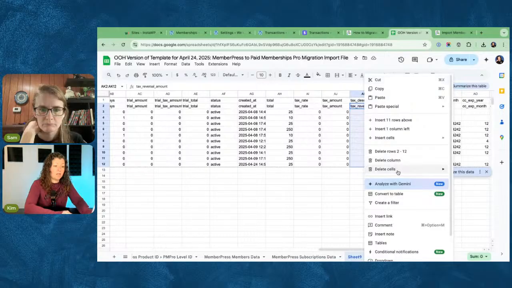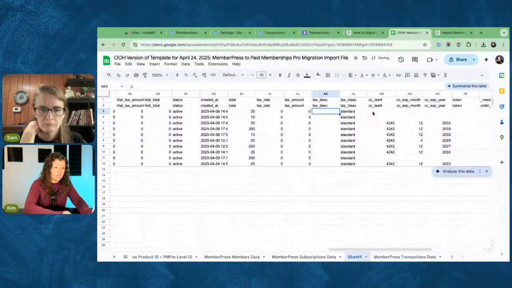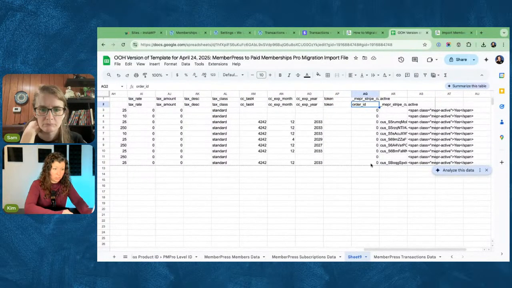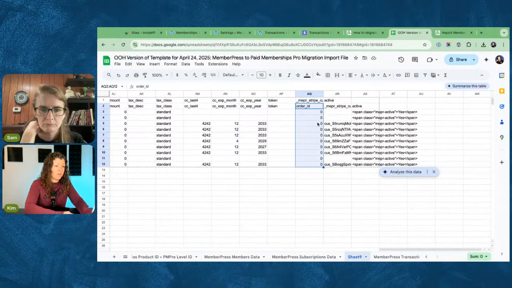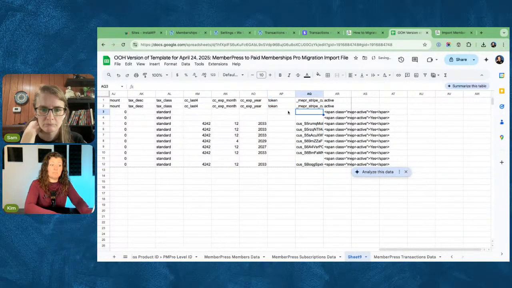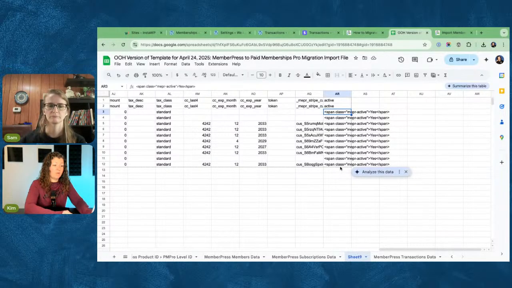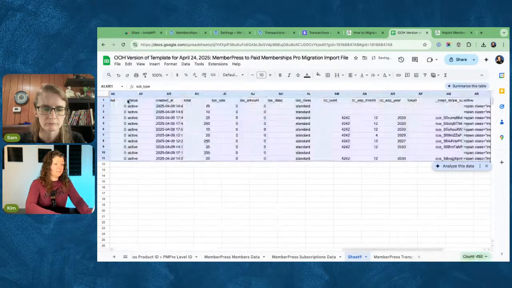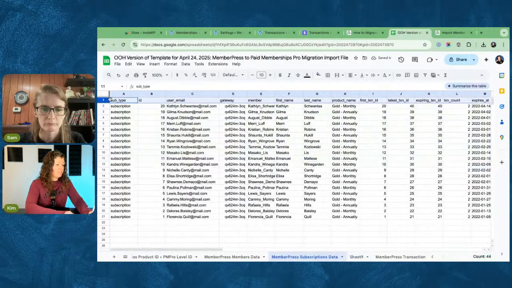These must be new columns. We can fix our template to accommodate these. It's like the export data of MemberPress changed. Our order ID is all 0 here anyway, so I'm going to delete these cells and shift left. I don't know what I would have done if they had data in them. The subscriptions are all active. I don't know why there's HTML in here, but that's what it is. Okay. So I like this data, and I'm going to replace it here.